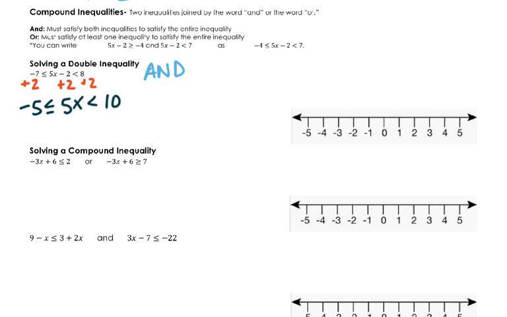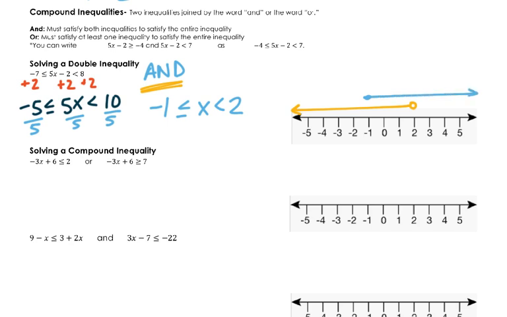And then from here, I would block this part out again and say, what would I do? Besides move the variable, I would divide both sides by 5. So that's what I'm going to do next. I'm going to divide by 5 here, here, and here. So I'm left with x in the middle is less than 2, which is greater than, x is greater than or equal to negative 1. I know this is and, so I have to figure out where they are both true. So I'm going to graph x is less than 2 first, and x is greater than or equal to negative 1.